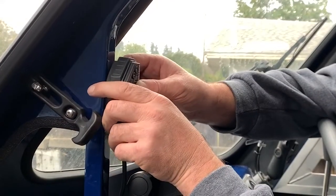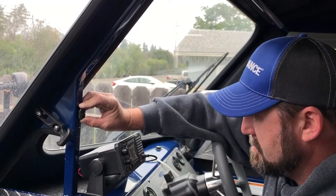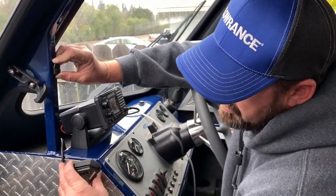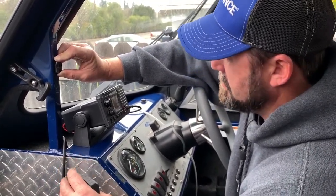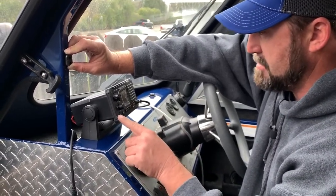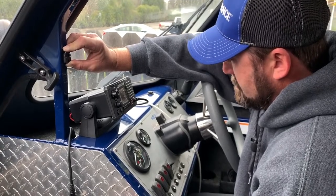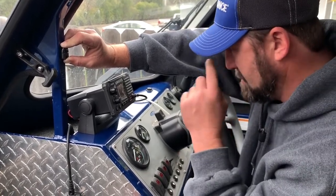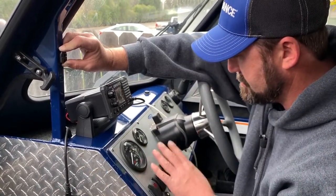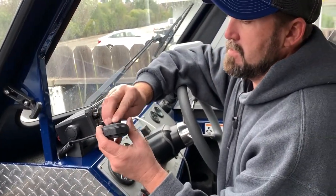I need to have enough room for it to come up. That's the only thing with this mounting here — the cord is coming off this side instead of that side. Some radios the cord comes off one side, some the other, so you have to figure out how it's going to work best for you. You may have to run the cord around the back otherwise it'll lay on your switches or gauges.